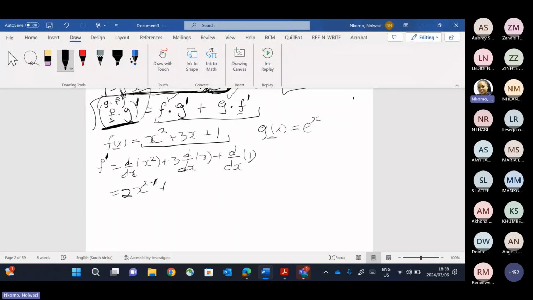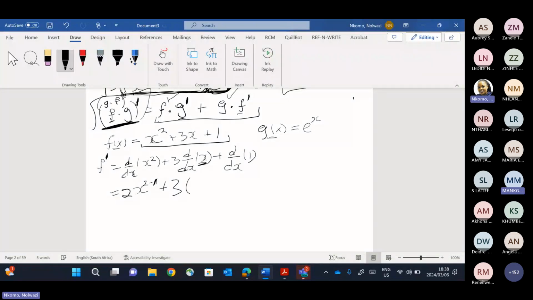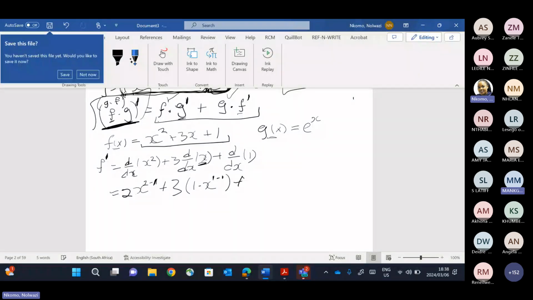Okay, here in this case, your n is equal to 1. So this means you'll have 1 times x to the power n, your n is 1. Then you subtract 1 from your n, right? Plus the derivative of 1. 1 is a constant, and we said the derivative of a constant is 0. So it means we have plus 0. There's no need to write plus 0, but then it's fine. Then you simplify further.